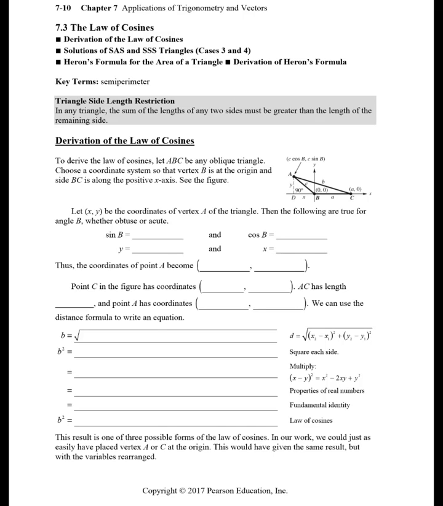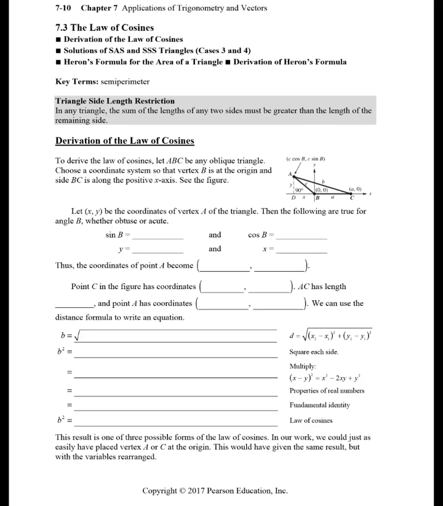This is section 7.3 on the law of cosines. So far we've been able to use the law of sines to solve triangles. For these last two cases, we're going to need to know how to use the law of cosines to get it started, and then in the next steps we can use the law of sines.